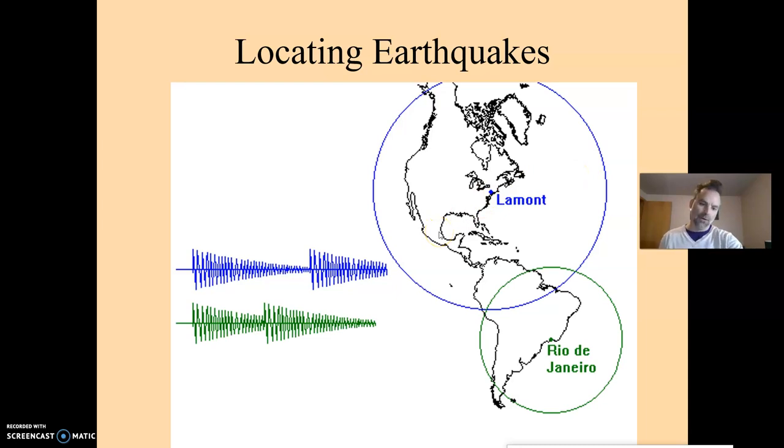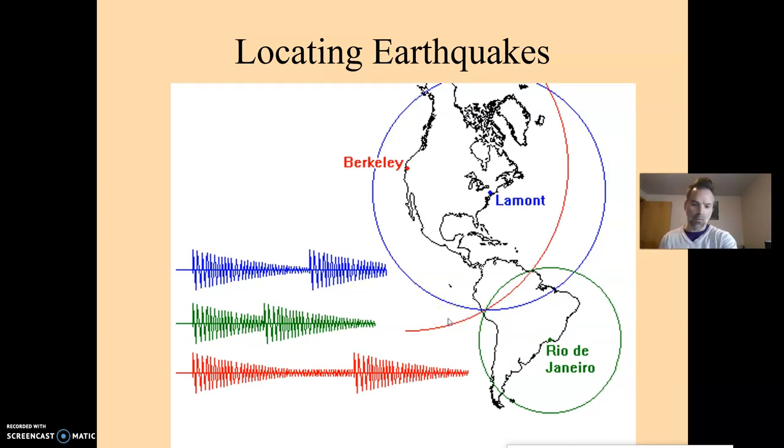So here's one circle that was in Rio de Janeiro, where I've swum in their oceans because my wife's from Brazil. Then the red one is from Berkeley, California. There's a seismic station there, as well as in Rio de Janeiro, as well as on the East Coast. So you're going to triangulate that, just like a GPS triangulates from the satellites orbiting our Earth. You can triangulate your location anywhere at any time, even on your cell phone. If you get lost, you know that as well. So the epicenter would be right here. That's where it would be.